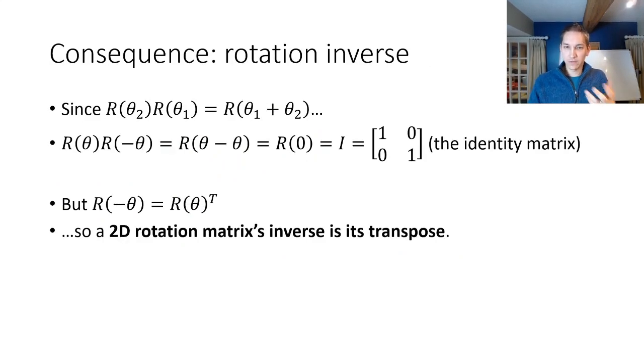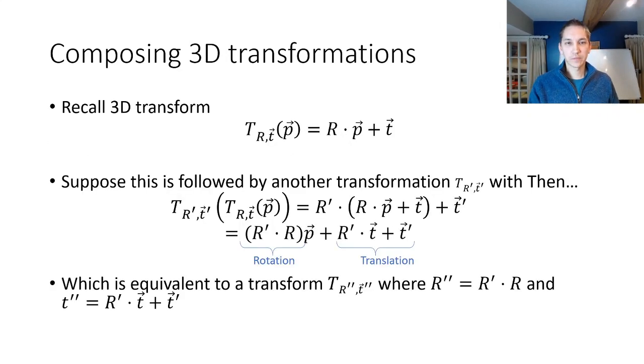Incidentally, this also proves a lot of other nice things. So first of all, the rotations in 2 dimensions are commutative, so you can switch the order of the operations and it doesn't matter. Moreover, the rotation of the negative of an angle is the inverse matrix of the rotation matrix of the angle itself. But you also see that if you just negate the angle, you just get the transpose of the matrix. So a 2D rotation matrix's inverse is also its transpose. Okay, a lot of great facts can be proven through some analysis here.